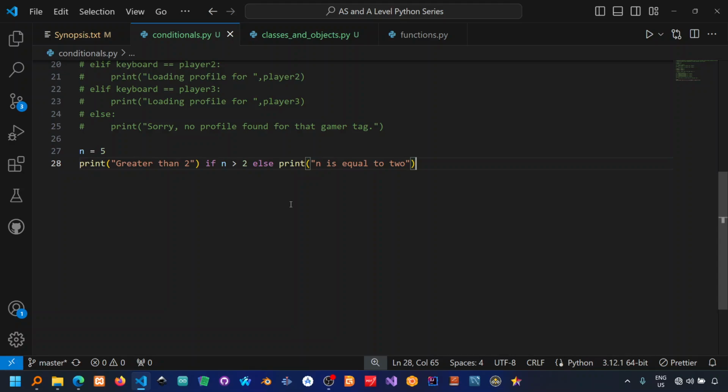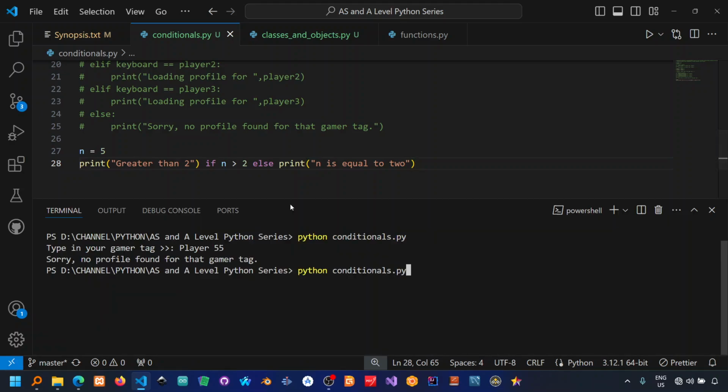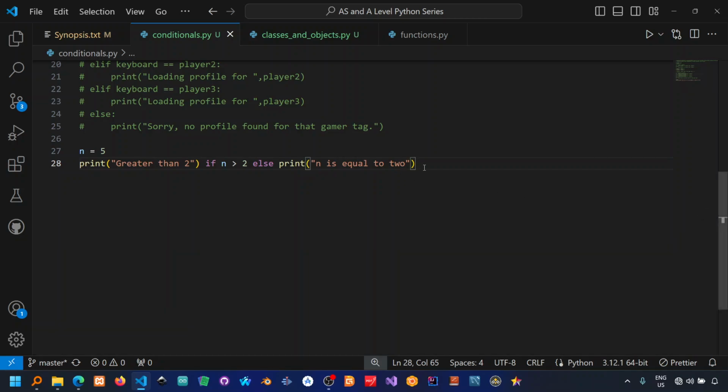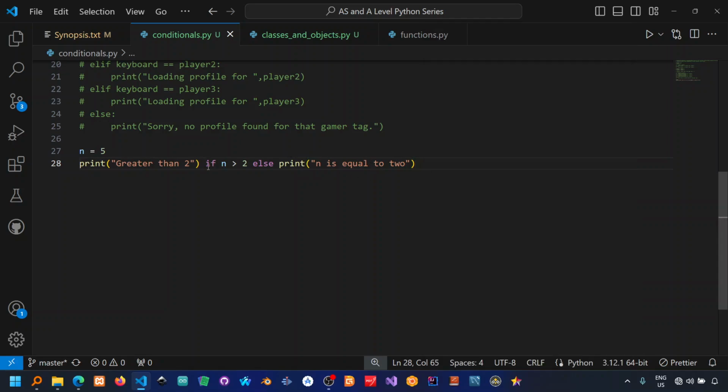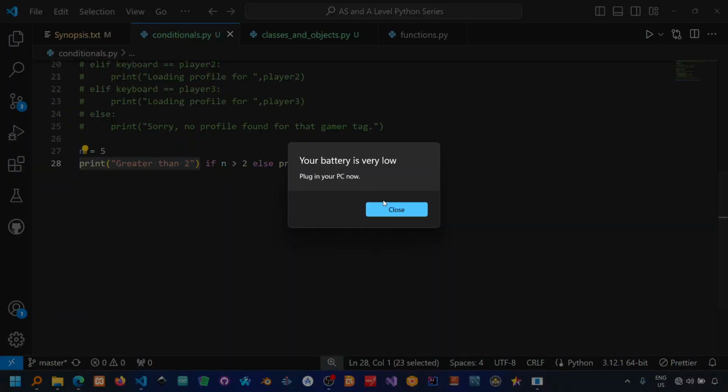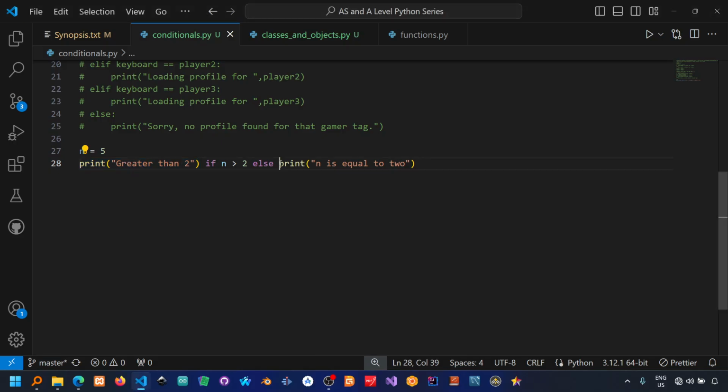So let me go ahead and run this down there in the console. You check that, run that, and you see that it says greater than 2. So this statement works like this. The way you can read it out loud or in your head is: what I've just highlighted right here, that's condition 1, right? And what we have on the right hand side, that's condition 2.